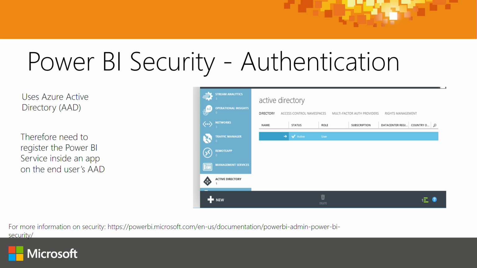Cool. So the first part to talk about is Power BI security. The authentication mechanism it uses is Azure Active Directory. Behind the scenes, what we use is actually O365 logins and users. So when you log into Power BI, you use your O365 credentials, and then we attach a license after you log in. We do it transparently behind the scenes so a business user can jump on and start using Power BI, but IT is still notified at the same time. That's how it's been built out.